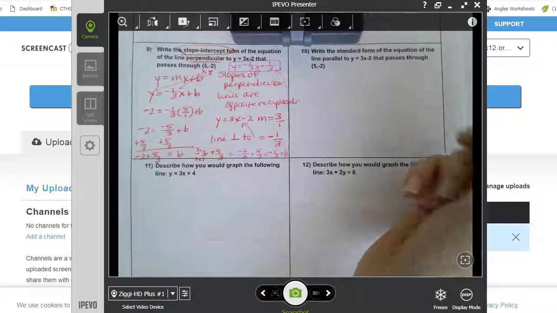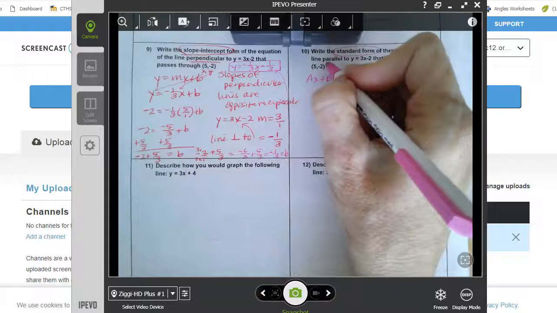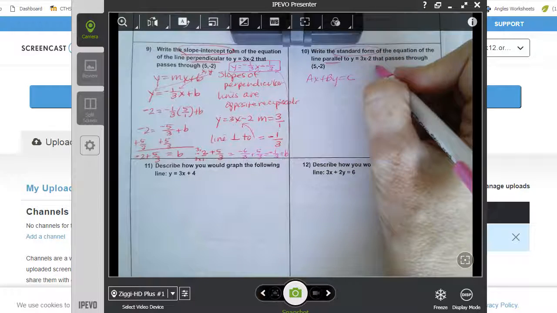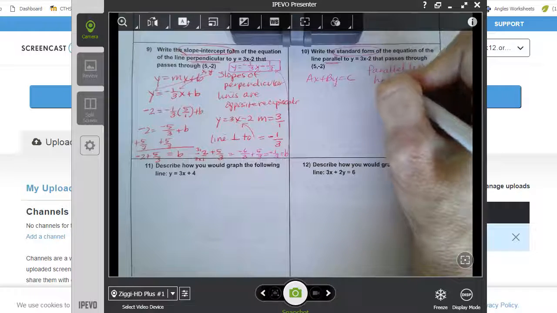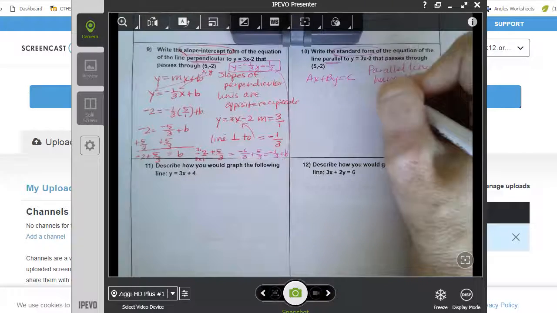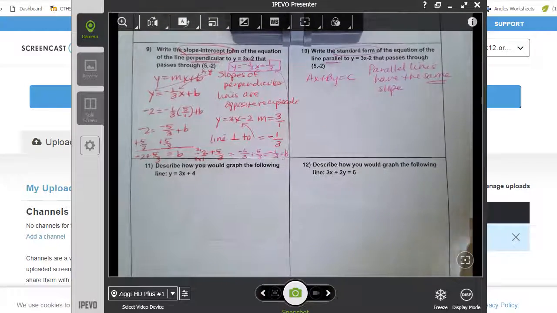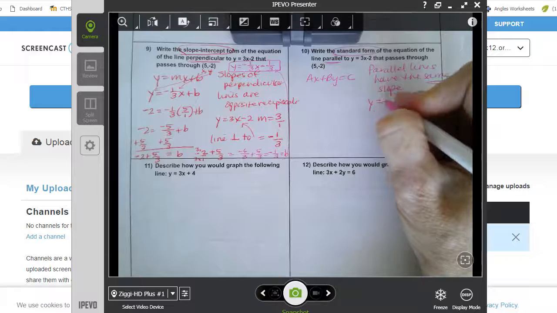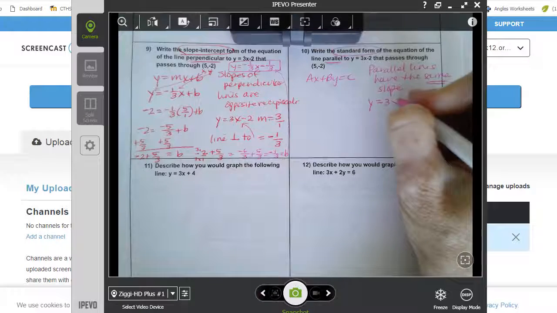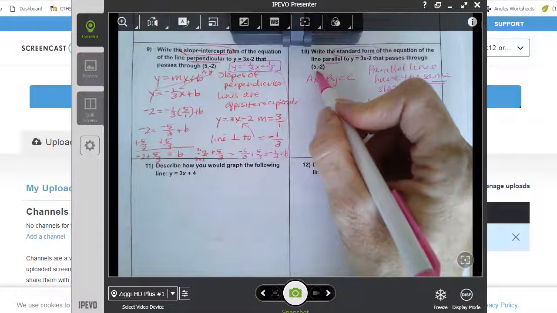All right. Now let's look at this one. Standard form, ax plus by equals c, of an equation parallel to y equals 3x minus 2. So same line they're comparing it to. What I know is parallel lines have the same slope. But they don't have the same y-intercept, or they'd be the exact same line. So what I can use so far is I know that my line in slope-intercept form is y equals 3x plus some b value. I've got a point on this line. They happen to be giving me the same point.